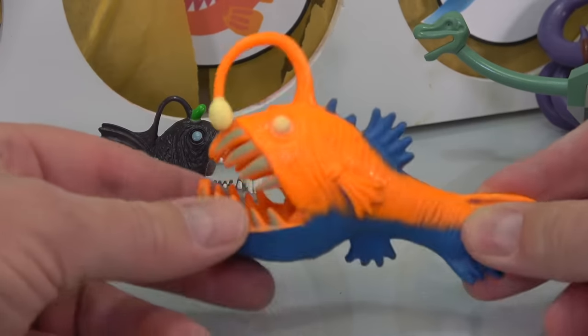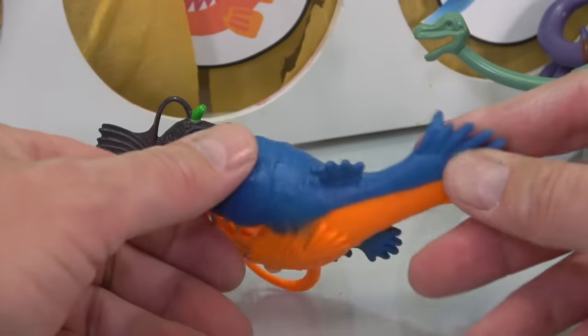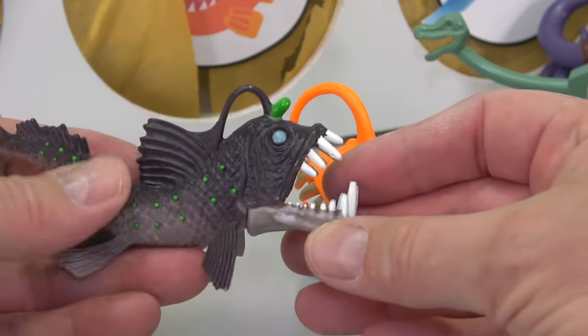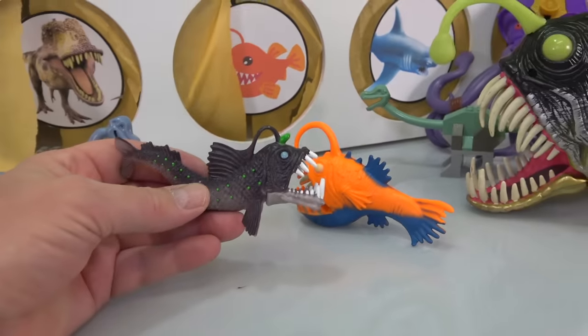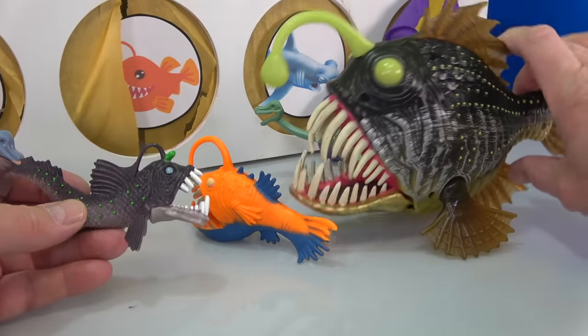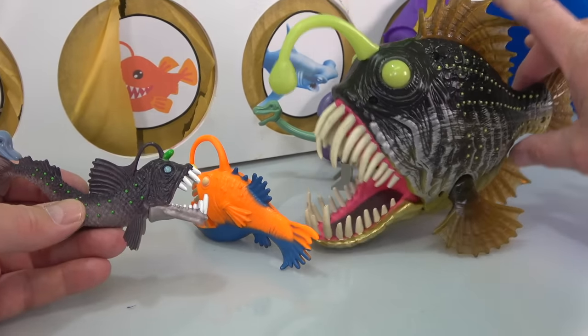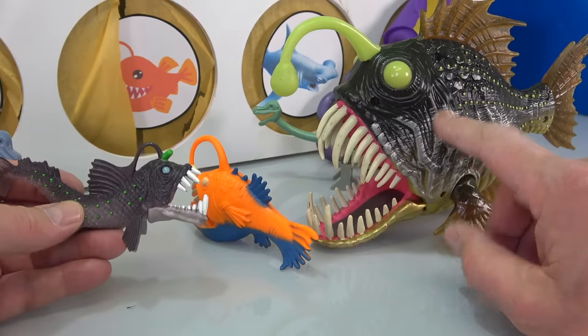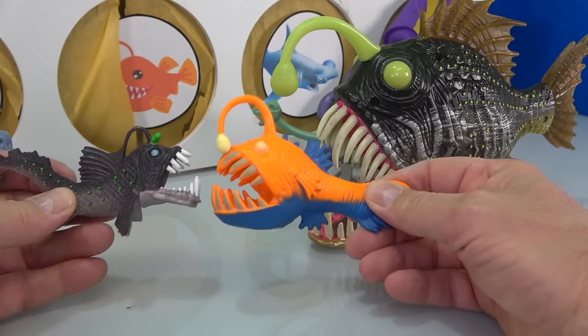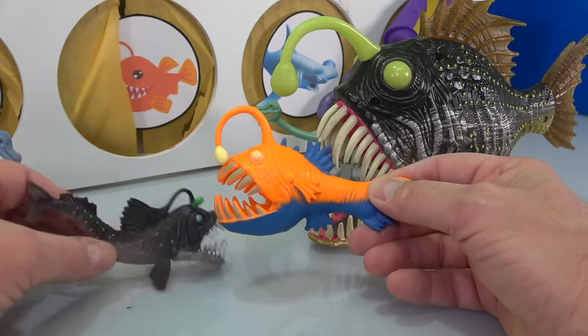So I believe these anglerfish came with the Animal Planet set. I know this one did. This was like the baby that came with the mommy, which is the big one here. That's one ugly looking fish. Let me tell you, that is. I wouldn't want nothing to do with it. I think these are only really found real deep in the sea. And I don't know where this one came from, but he's definitely like a cousin or something. He's definitely an anglerfish too.